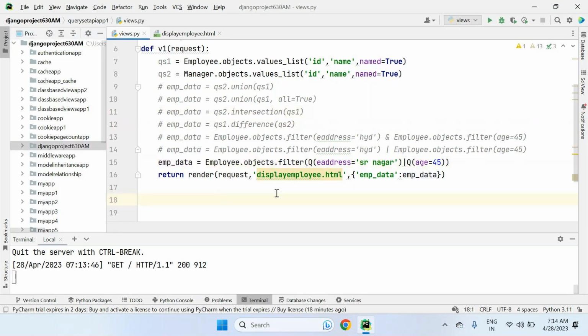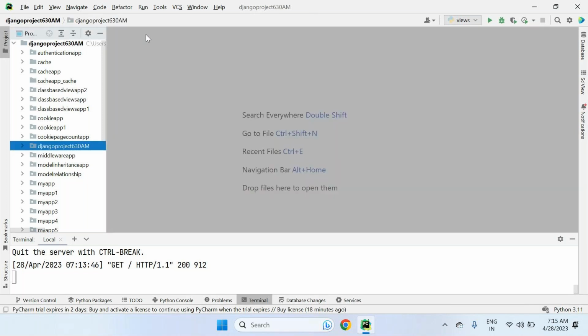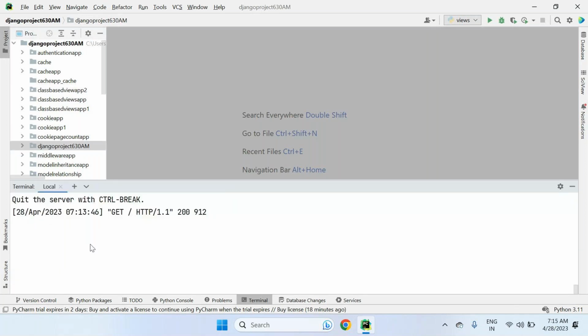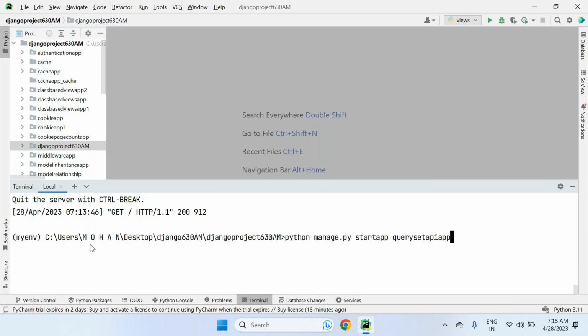So first let's create a new application today and generate a model. After that, tomorrow we'll continue with these field lookups and how to do the modification, all these things with the database. So let's start creating a new application. rest_api_app2 is my new application.